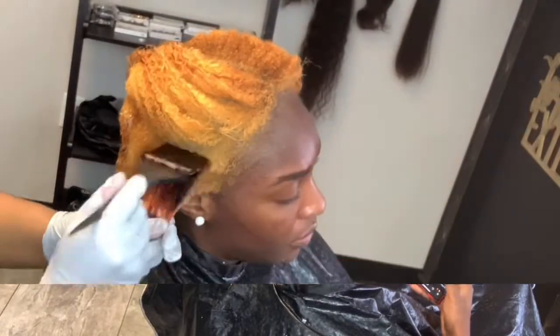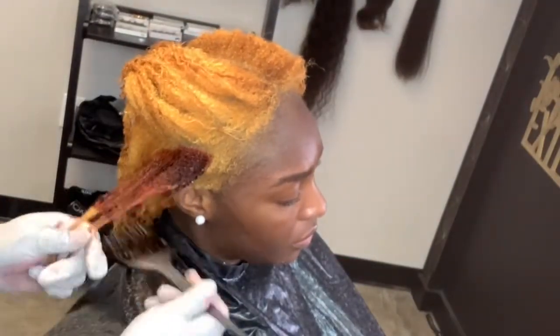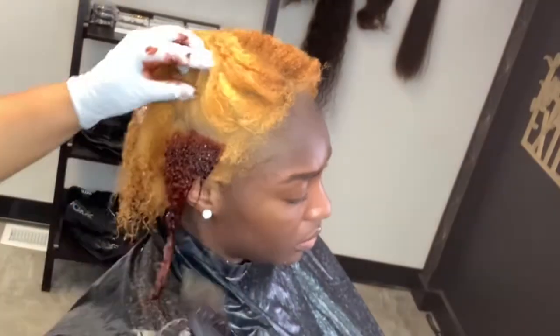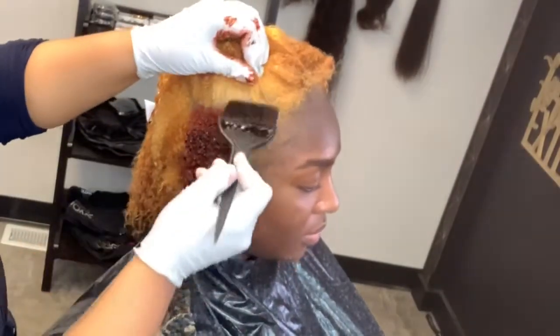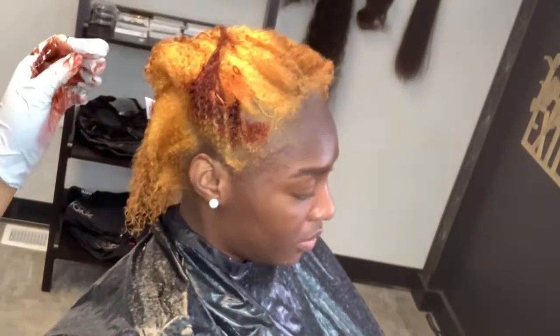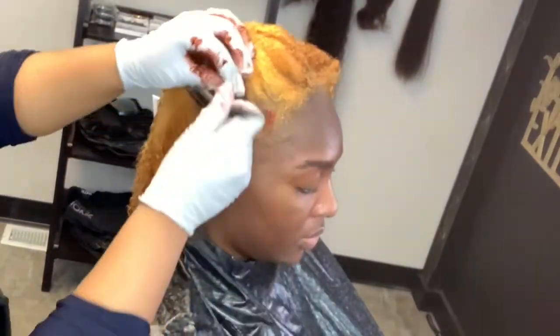But these are the colors that I'm using. And I created this custom color, honey. But y'all see how when I apply it, it's a little bit darker at the root. That's the color. Oh, yes. I love it.